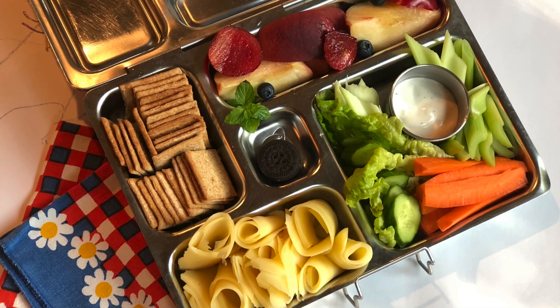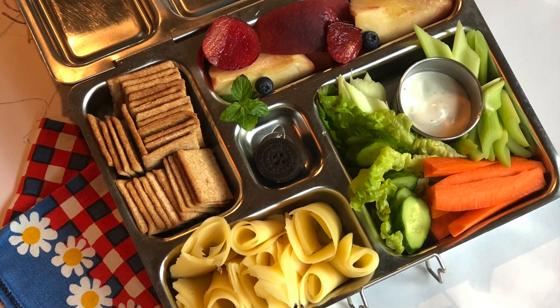Starting with the store-bought treats, I wanted to show you a few packages that I buy in a family size and use as a single item in the center compartment of my lunchbox. If you give freeze-dried strawberries to most kids, they will eat the entire package, which is usually very expensive. So I dole these out piece by piece, buying the family size. This is the generic brand from Ralph's or Kroger's — mini Oreos or mini cookies.